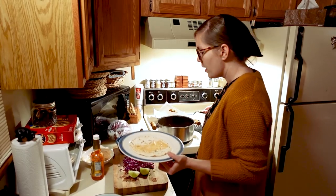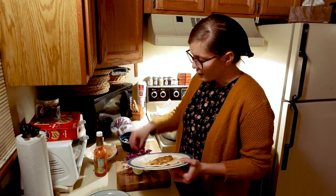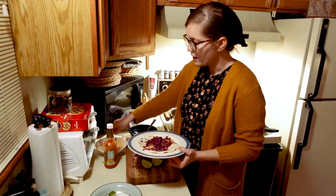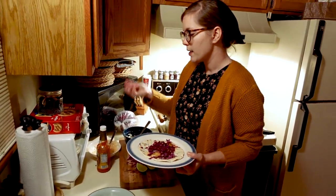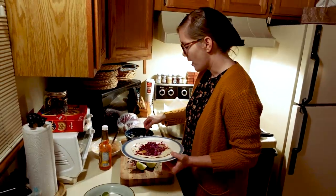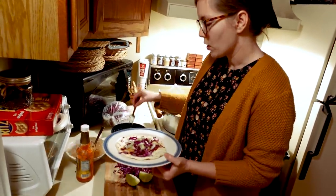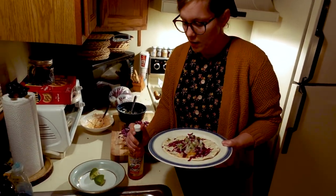I don't have a recipe, so just season the fish really, really well. Add some cabbage. You can chop up the meat too if you like. Add crema, which I did already. Crema is like sour cream, mayonnaise, paprika, and you just blend it. And then I have cilantro, lime, black pepper, salt, onions, and definitely hot sauce.